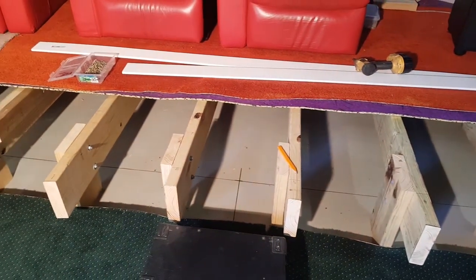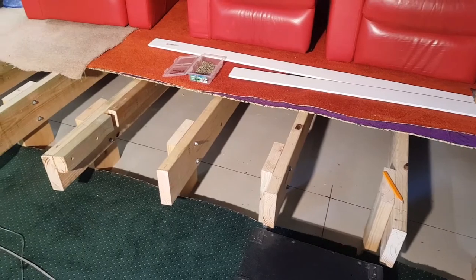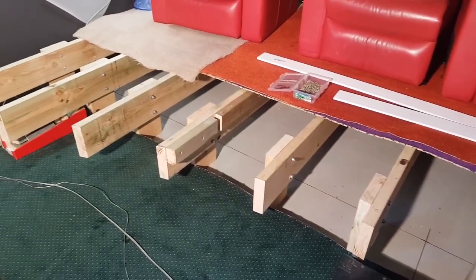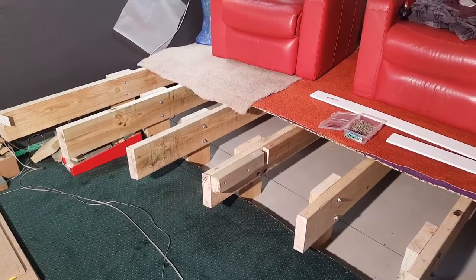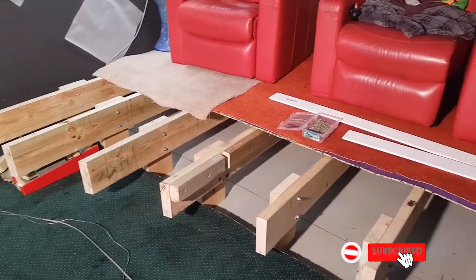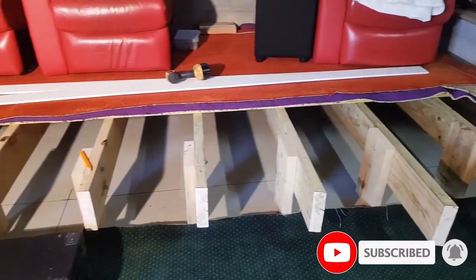And that way, after I've done that, I'll show you these other problems that are kind of rearing their ugly heads, and show you what I've decided to do to overcome those. But anyway, let's get into it. First of all, I'm going to put this pine molding on the front here with some screws and go from there.